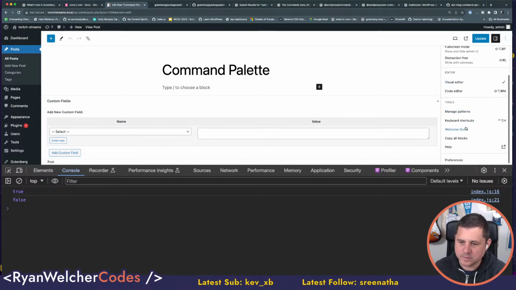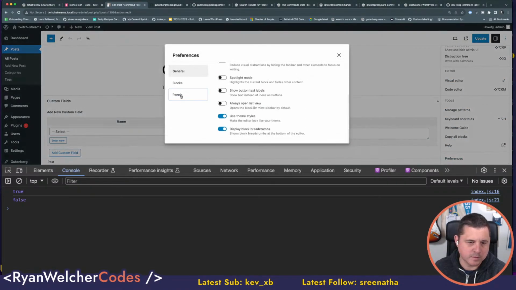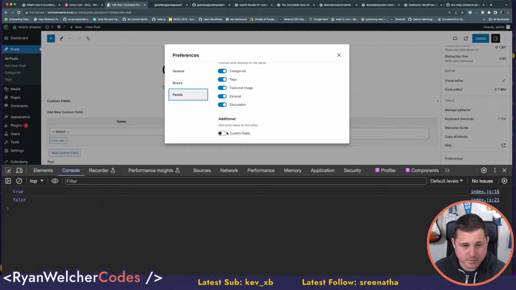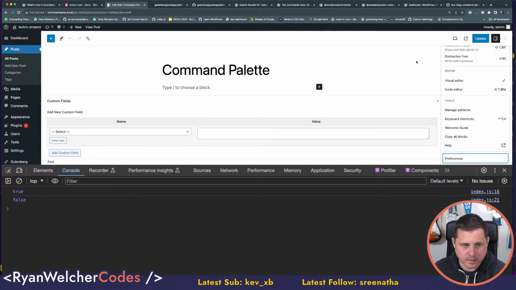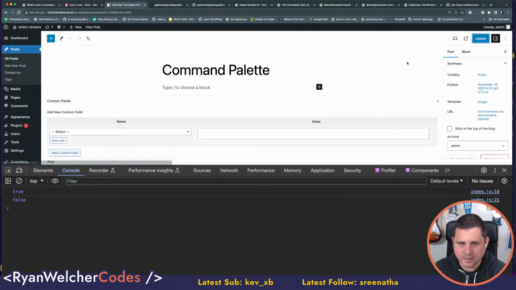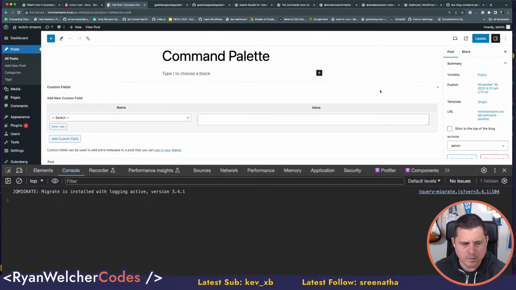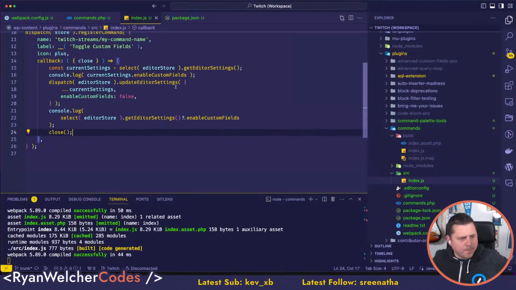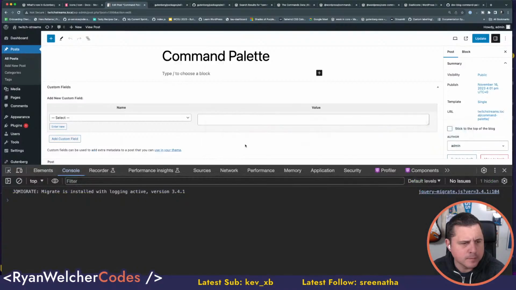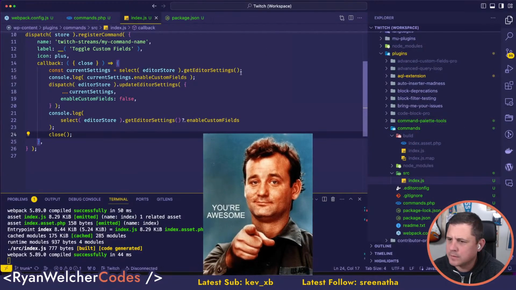So if I open this, preferences, display, it's set to false. Now do I have to update and then reload? Okay. Let's see.